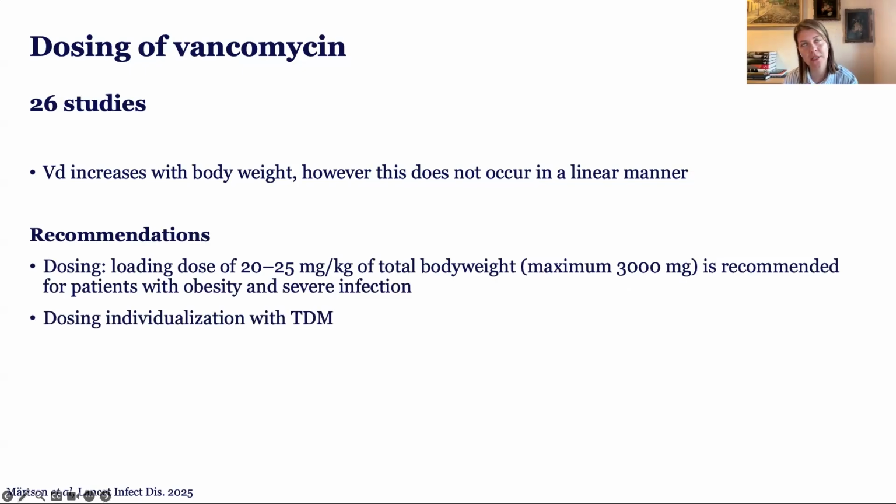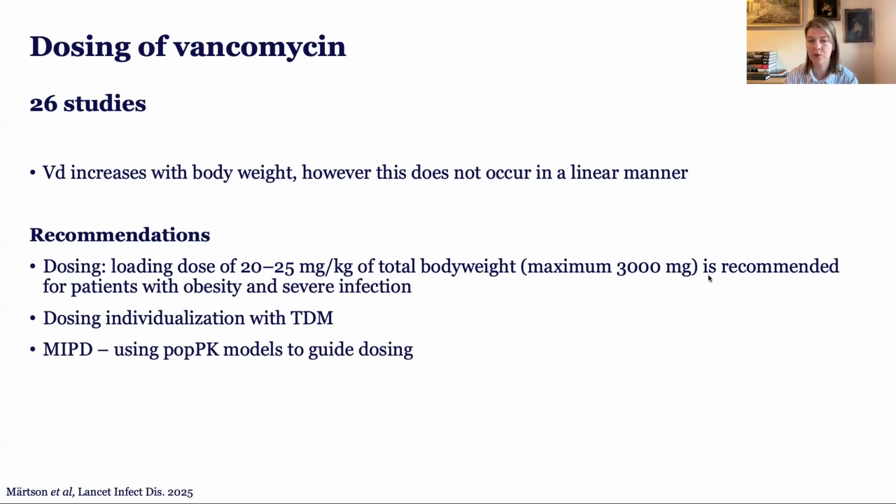So dosing individualization with TDM is obviously known. And as was also talked about today, MIPD is important. Some years ago, there was a dosing guideline that recommended AUC-based dosing for vancomycin. In order to do that, we do recommend using population PK models to guide the dosing for these patients. And we see that this does often end up in better target attainment for these patients.